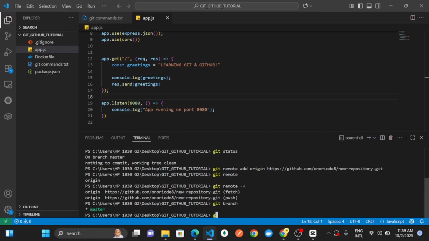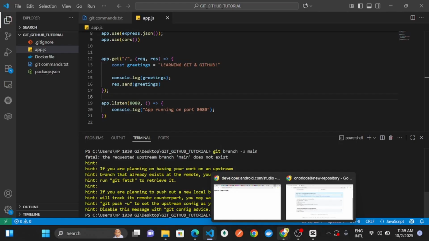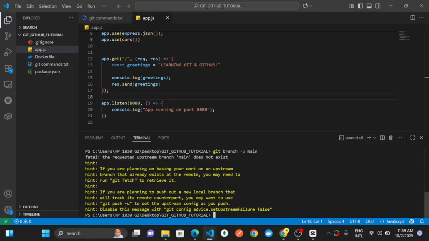Another way we can change it, we can run git branch -m. That means we want to rename this our branch master, want to rename to main. Okay, sorry, let's go ahead and confirm, -M big M. Say git branch capital M to rename to main. You can see this main is the new name we want to create.